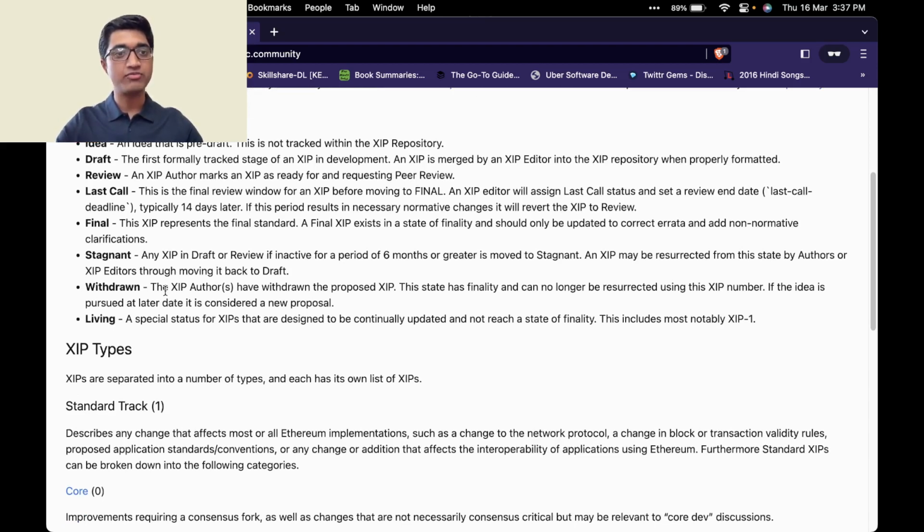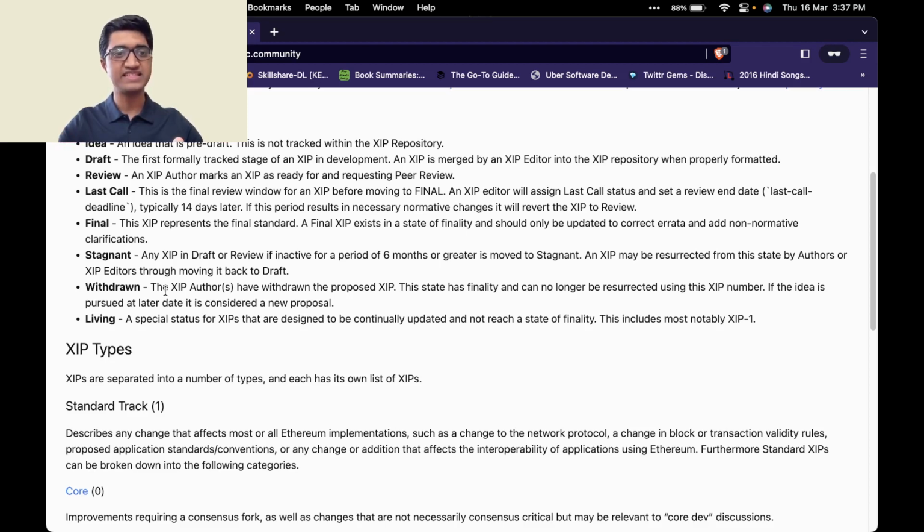Once that draft proposal is created, it is then sent for review to the peers within the XDC ecosystem. These may be the people who are working on the XDC network, which might be the actual XDC engineers, or other people who have the technical know-how for reviewing these things in the XDC ecosystem. Once these have been sent to review, there is a last call which is set, which is a date when the XIP must either be accepted or rejected.